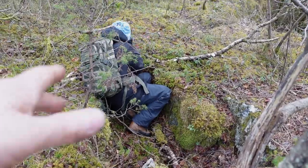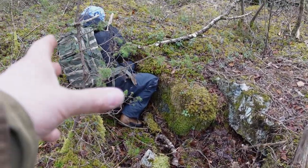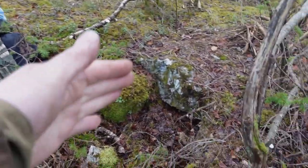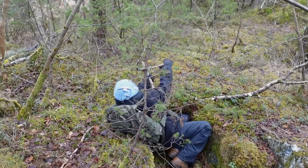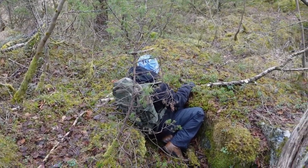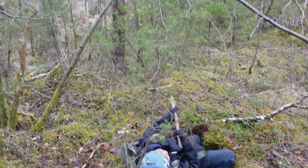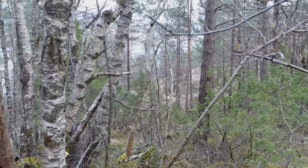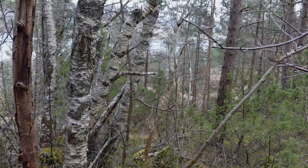Even though it just looks like a tiny little hole, this would be much deeper. And I'm guessing one guy could fire in that direction and one guy fire in that direction. And he could also throw a hand grenade. Boom! Very good, Eagle Eyes. What a good illustration of what that was supposed to do. Fighting position. Just a tiny little foxhole, but it could cover the whole hillside here.